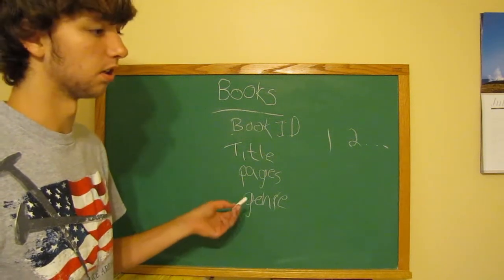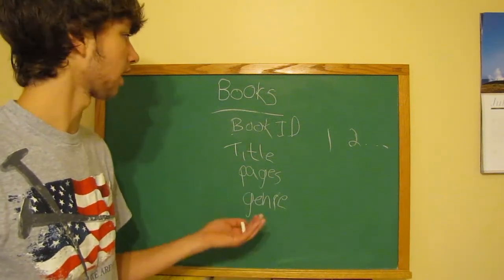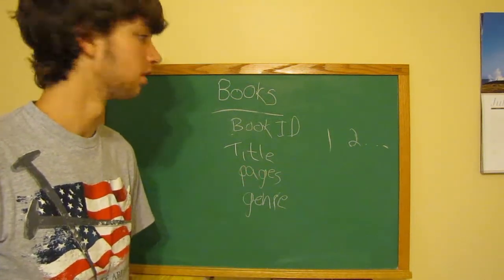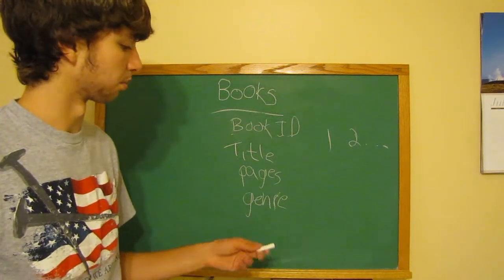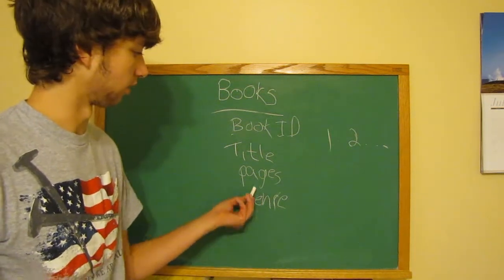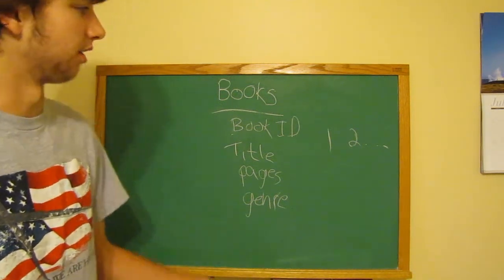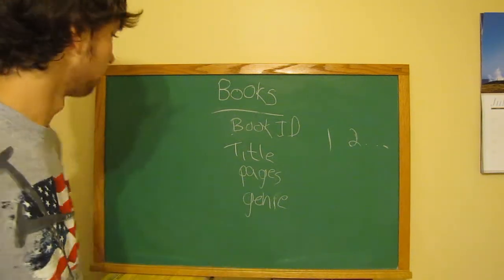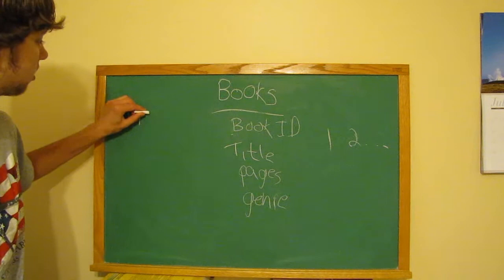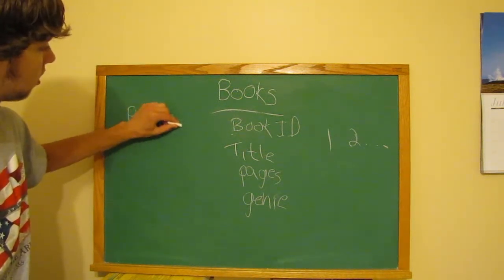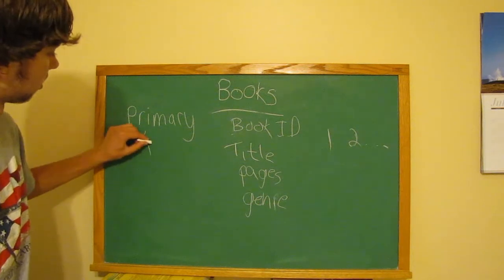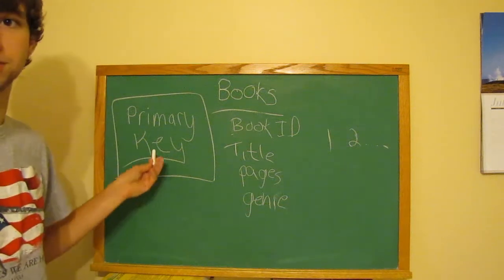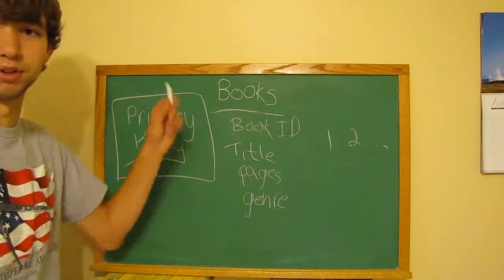Because let's say you have a title of something, and you'd say that could be a good way to keep them unique, except what if you have 2 books with the same title? It could be a very broad title, and then you have a problem because you're not sure which book it is, and you have to go look at the other information. Basically, this keeps everything unique. This right here would be called the primary key. This is a very important term, and you need to memorize that. Put it in your brain.